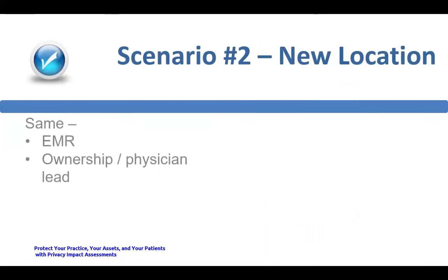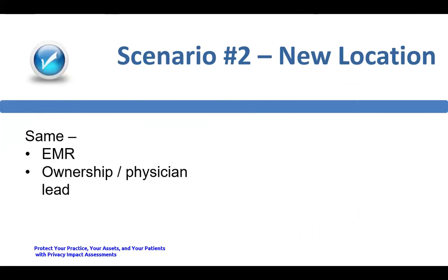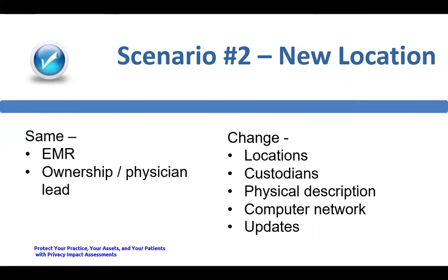So another scenario is you've got a new location. Perhaps you've got location 1 on the south side, location 2 is on the north side, but essentially everything else is working the same. So you're going to address what's changed. What often changes is the technology. You're using the same EMR, but now you've got a different way to have remote access so that both locations use the same EMR simultaneously. So you're going to discuss what's changed because of that new location. Maybe you've got some additional custodians and you just address that difference about what has changed.